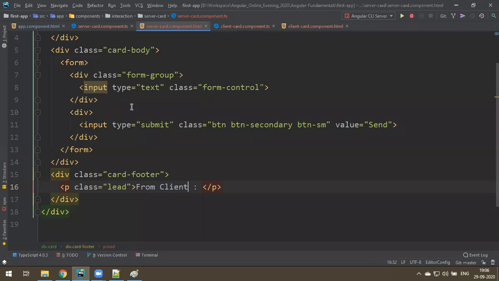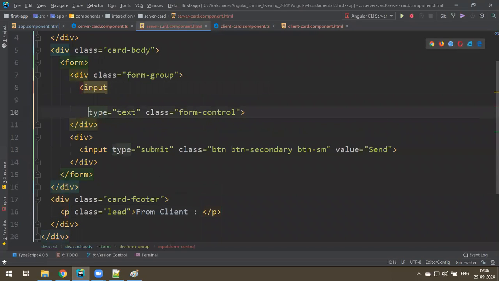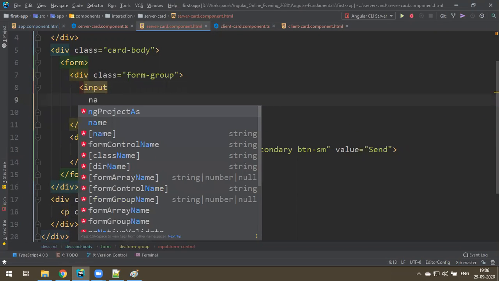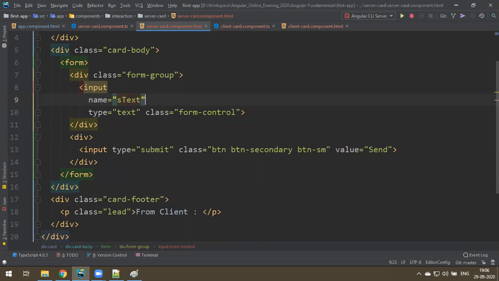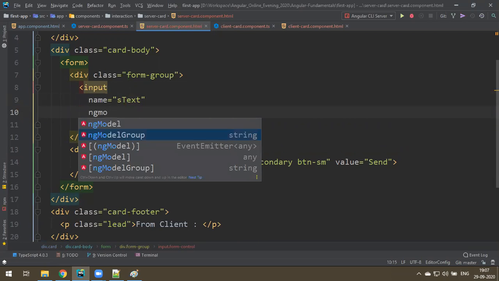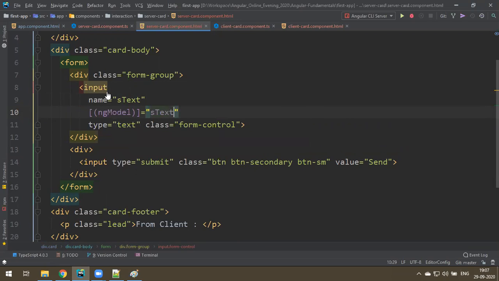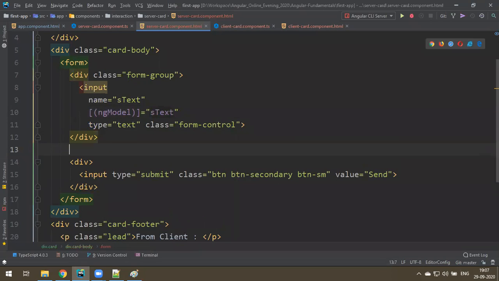Go to server HTML here. In the name server text, ngModel server text, and if you want you can display that here only. Server text. I just want to see what is updated or not.